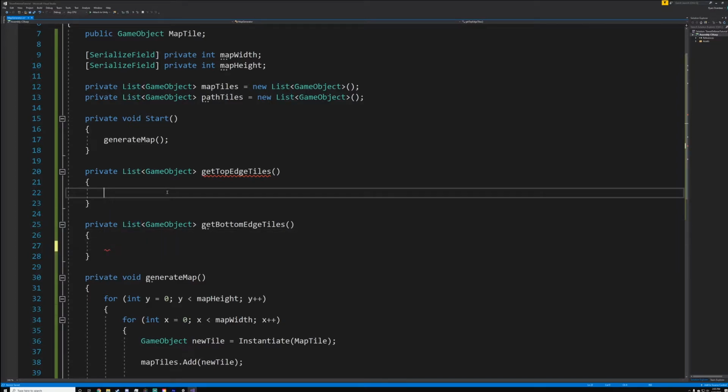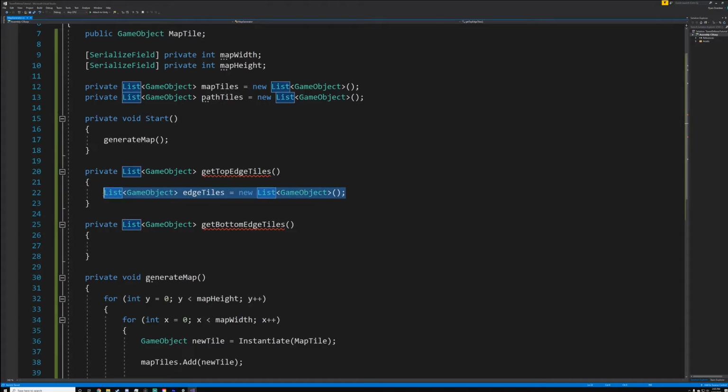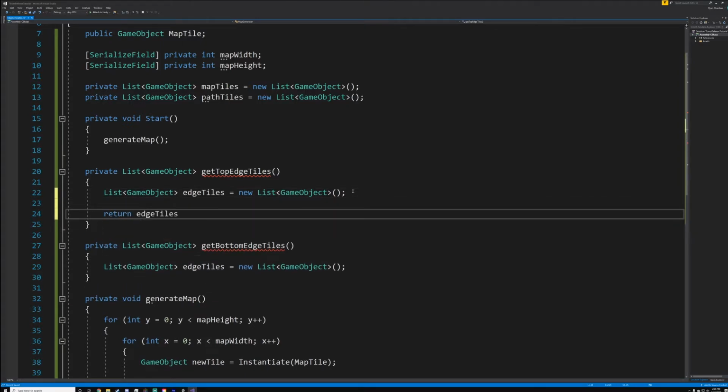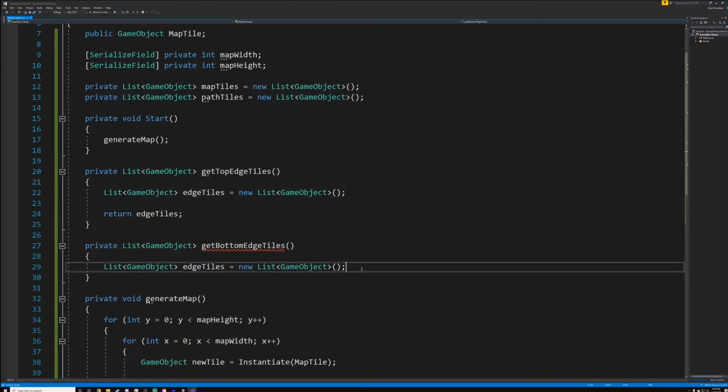So let's just create a List<GameObject> in here and call it edgeTiles. And let's just set it to a new list. Let's copy and paste this in there, and return edgeTiles in both of these.